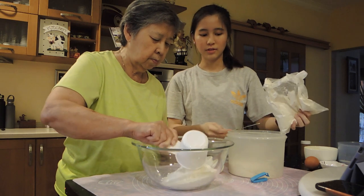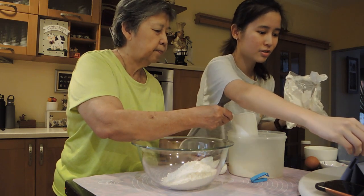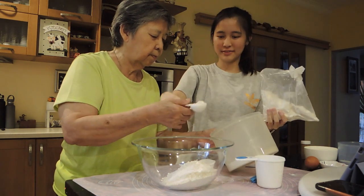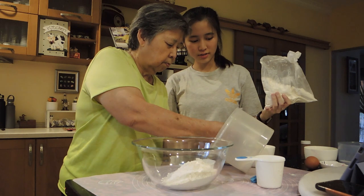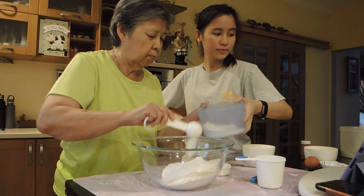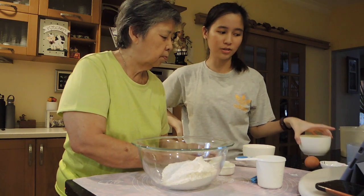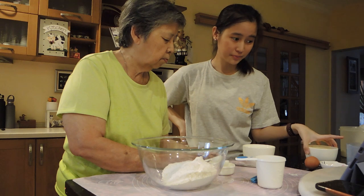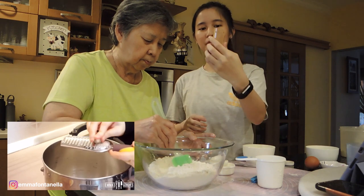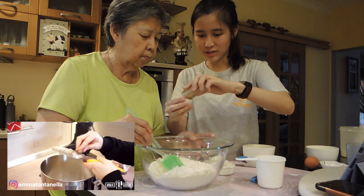Oh yeah, and 3 more tablespoons. And take 3 tablespoons of sugar. And she says use 1/2 teaspoon of salt, but we're gonna be using salted butter, so we don't need to put salt later. Oh, she said to use nutmeg, but we don't have nutmeg, so we're gonna be using cinnamon powder instead. So just 1/4 of a teaspoon of cinnamon powder.